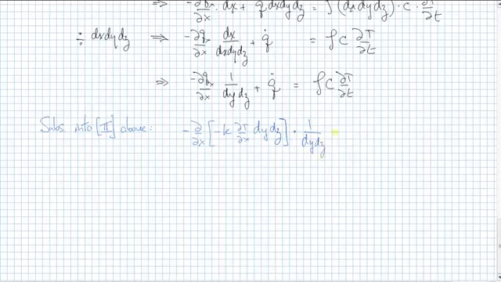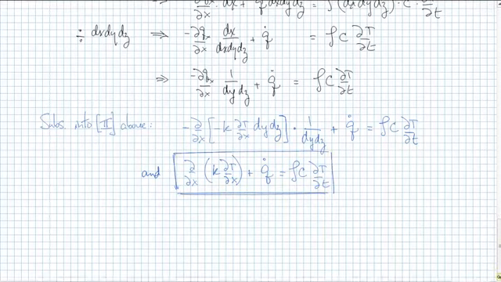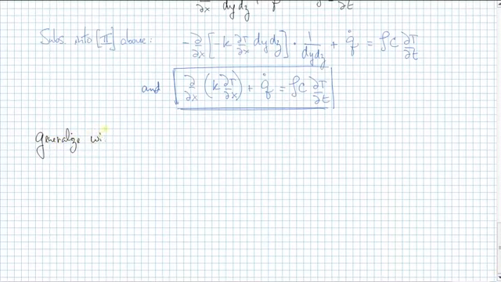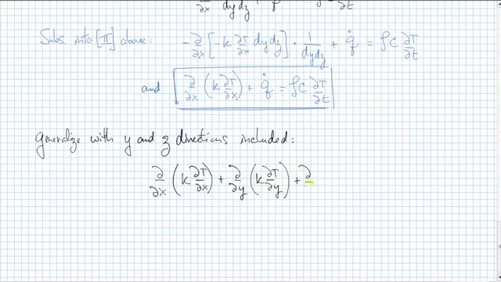But I've got a nice simple form for the rate of change of temperature in the x direction if I only have heat transfer in the x direction. That's a simplified form of the heat diffusion equation, which we can generalize in the other two directions by lumping in the y and z components that follow naturally from what we did above. And we end up with the general form of the heat diffusion equation, the HDE. That was our goal. That was the equation on the slide at the beginning of all this. And we're done. We've got it.